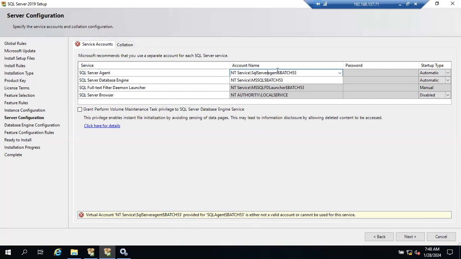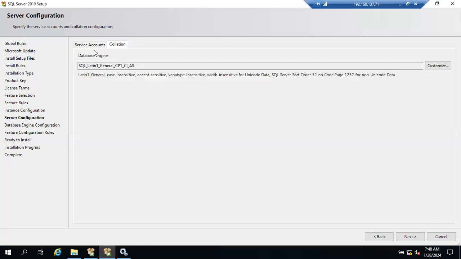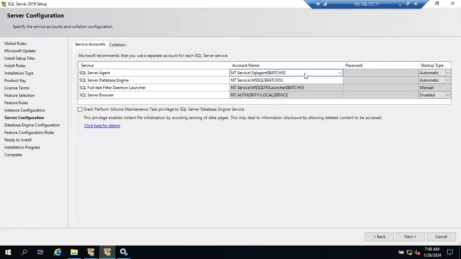I'm going to delete the server and give just SQL Agent $batch53. Okay, let's see whether it is fixed now. Done. See here, the error is gone. Guys, don't worry about this. I just disturbed it, so the previous account was deleted. By default it was auto-filled when you go to next, but I just clicked on this and selected the browse option, so it was deleted. That's why I gave a different name, and it was not accepting. Then I changed the name, but don't worry.